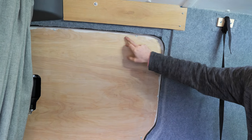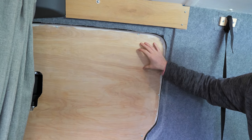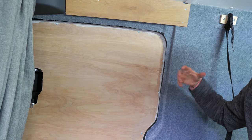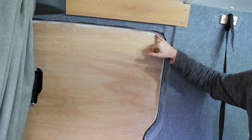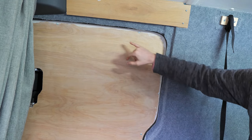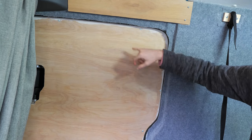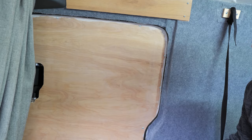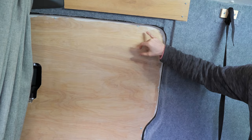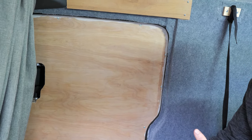This is another problem area where we had a lot of water coming through. As you can see, we've re-varnished this. When we put the plywood in, we might have put it slightly too high so it was pressing on the door seal, and water was dripping in from the outside. A lot of condensation also builds up on this bit and the whole section got stained even though we varnished it. So I've sanded back the plywood and started to re-varnish it again with some better varnish, and we'll sand and re-varnish again to try and blend it all in. Make sure your plywood doesn't press on the rubber seals — that seems to be a problem.